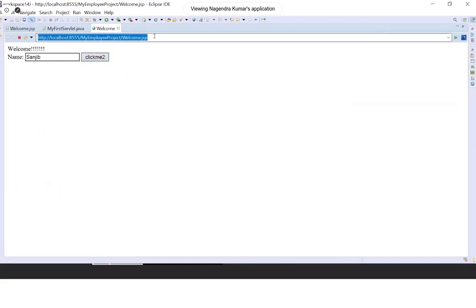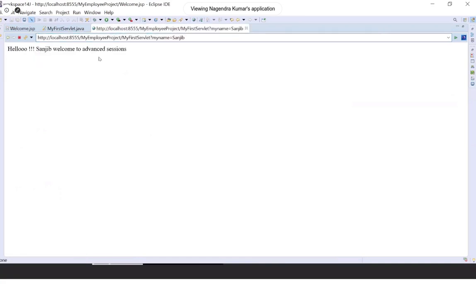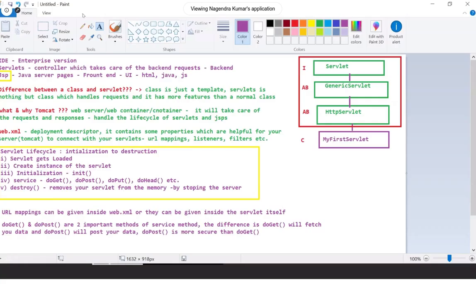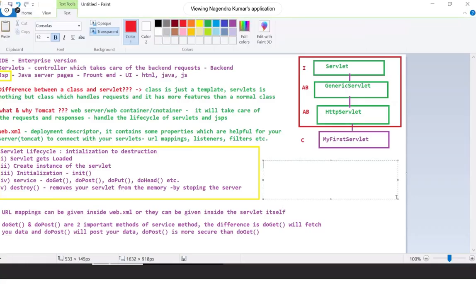Okay, so now you observe the URL. I am calling doGet, so is my name, Sanjeev, passed here or not? Yes. So is this secure? Whatever data you pass is getting displayed in the browser. Is it secure or not? It's not, because if you enter a password, anyone can see your password.